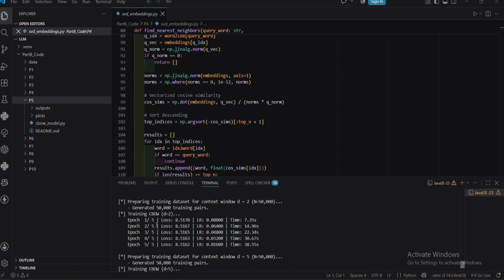One important observation from our experiment is the softmax denominator bottleneck. The softmax calculation requires us to calculate exponent values and their sum across the entire vocabulary. More than 50% of the forward pass time is spent calculating the denominator. This experiment demonstrated an important limitation of the standard softmax approach. Because the model has to calculate the probability of every word in the vocabulary, the computation cost becomes higher as the vocabulary grows. This is why more efficient techniques such as negative sampling and hierarchical softmax are used for training word embedding models.